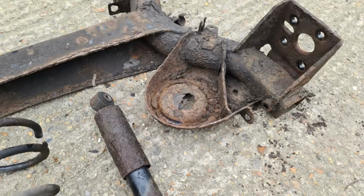They're not rock boxes or anything like that. They can get a bit scabby on the bottom of the sills, but they are easily repairable. It's more just things like door handles falling off. The rear axles can actually rot as well. Now, I don't mean the actual body rots, the axle separates, but the rear axles are prone to rotting on what we call the cup holders, where the spring sits in the back.